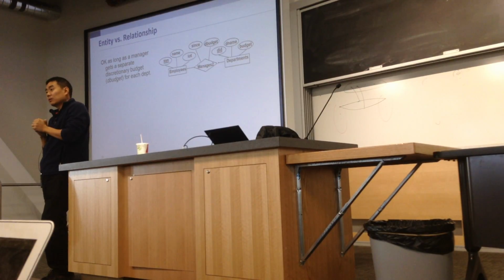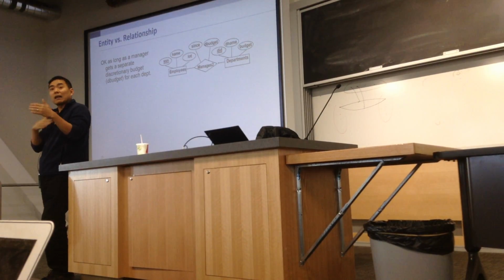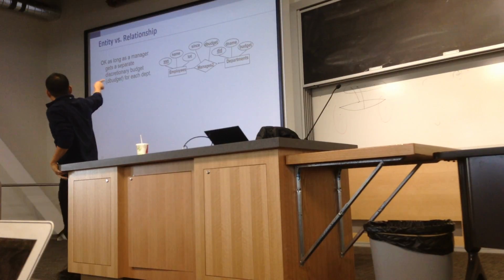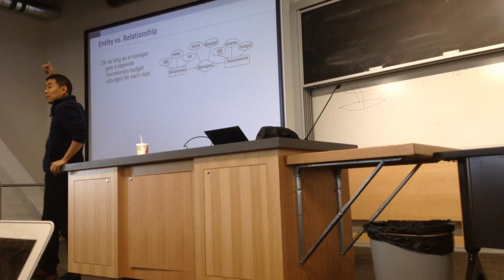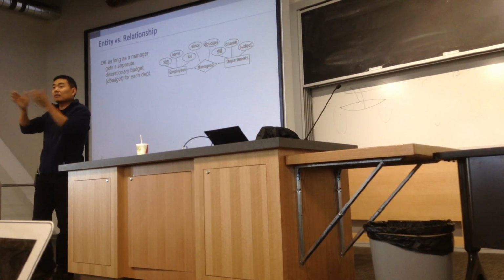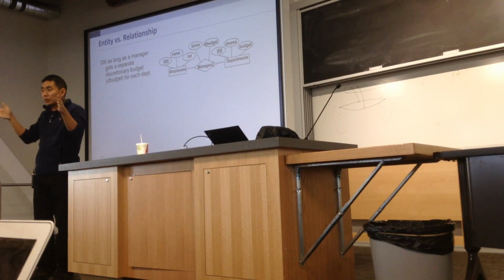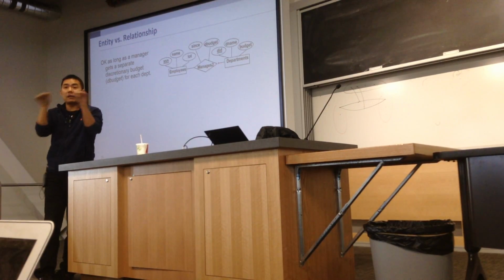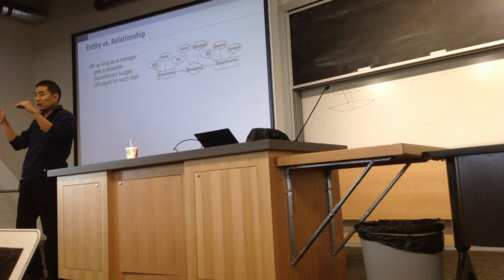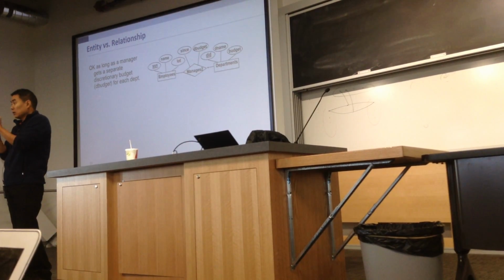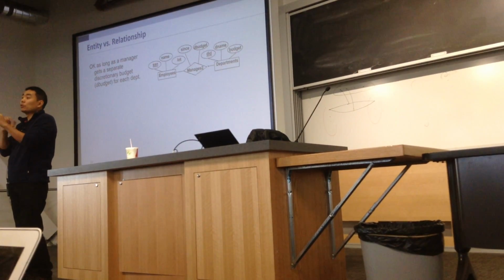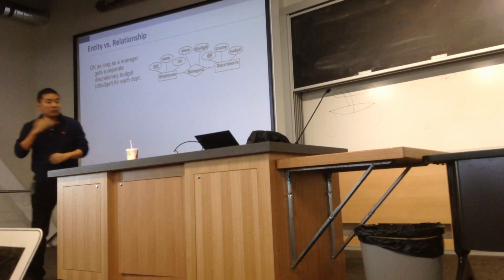Does that make sense? So it's a more flexible approach than this approach. And this approach doesn't allow you to do that because the budget is already separated into 2, and each is attached to a managed relationship between you and the department you manage. Does that make sense? So how would you do the things I described just now? Well, you have to use a different design.